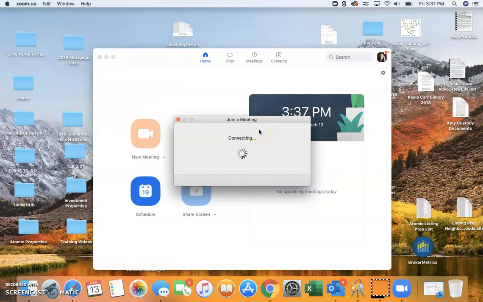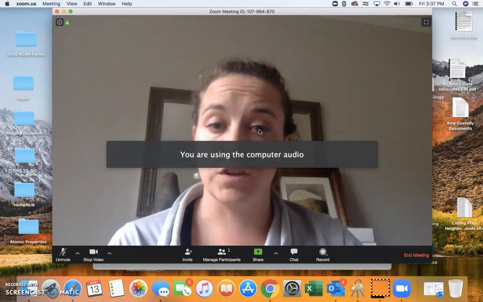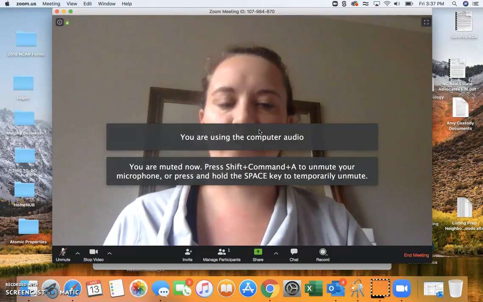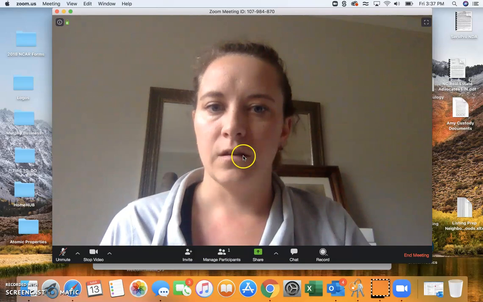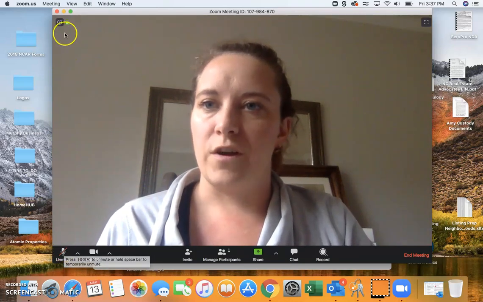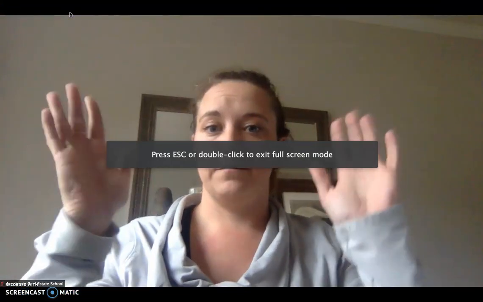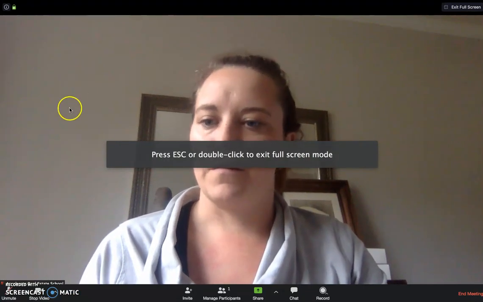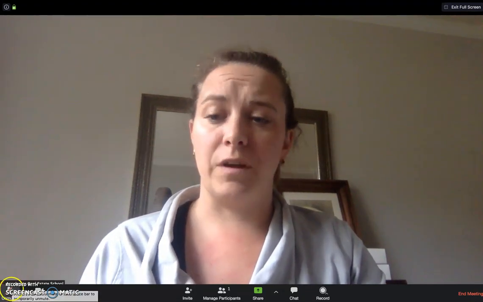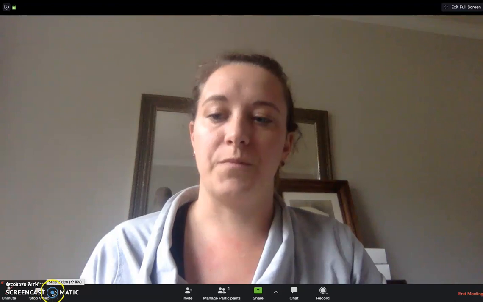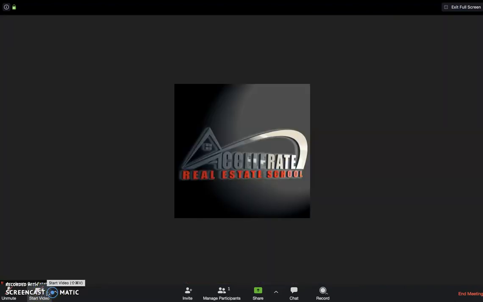Now, if you've never downloaded the Zoom function on your computer, it is going to ask you to download it. So what you're going to see is your face. Hi, everybody. And down on the left-hand side, you'll be able to unmute yourself as well as pause your video if you need to. Then it'll show the logo, so if you don't want people seeing you as you're getting ready or prepping or anything like that.